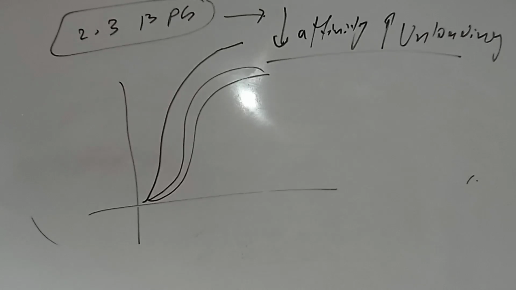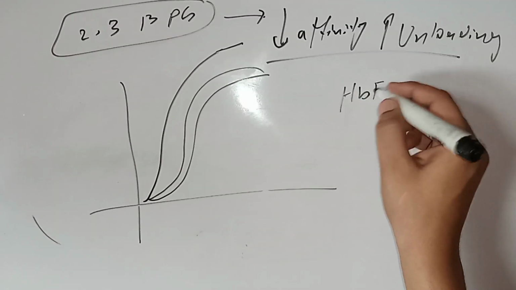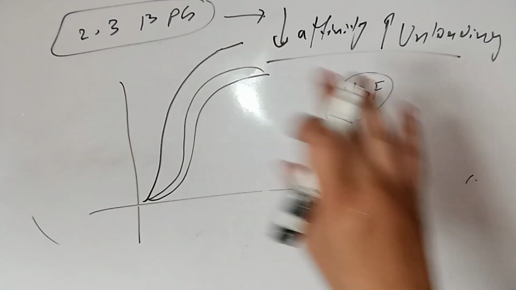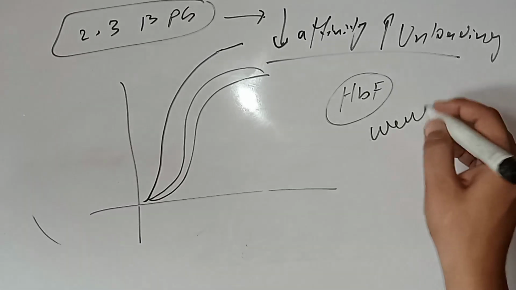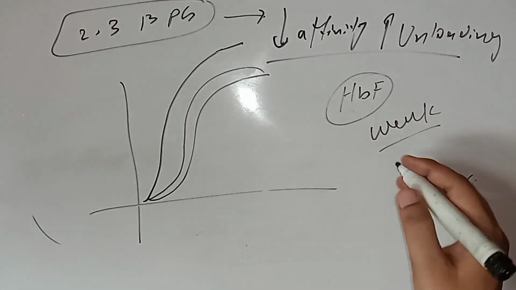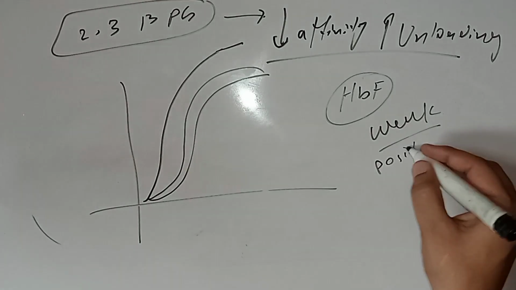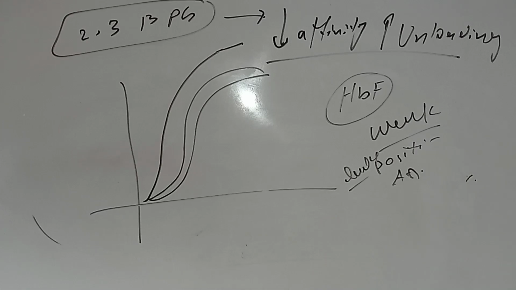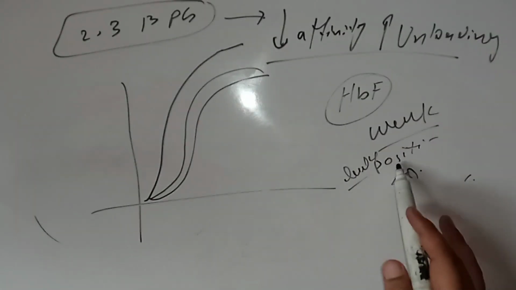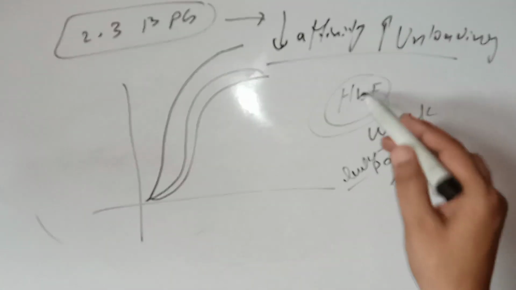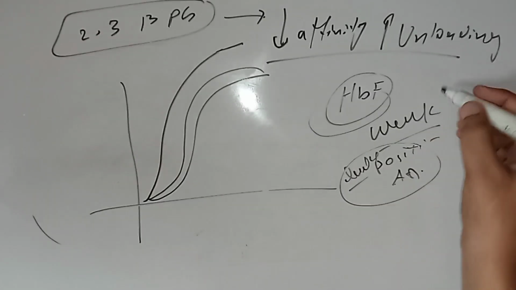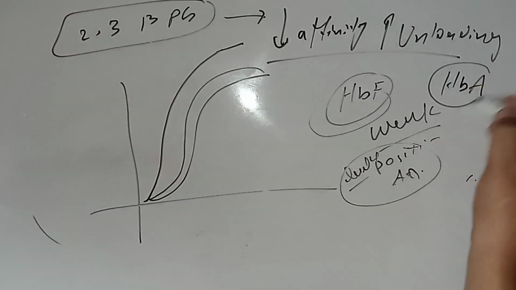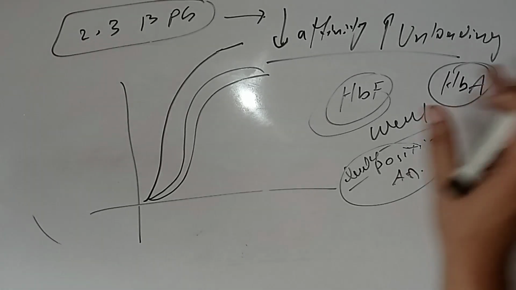However, in HbF, the binding of 2,3 bisphosphoglycerate and HbF is weak, because at the binding site, HbF lacks some positively charged amino acids. It lacks positively charged amino acids because the 2,3 bisphosphoglycerate joins to the positively charged amino acids of the beta globin chains, because the negatively charged phosphate is attracted to positive amino acids here. However, HbF has fewer positively charged amino acids as compared to HbA. So HbA binds more to 2,3 bisphosphoglycerate.